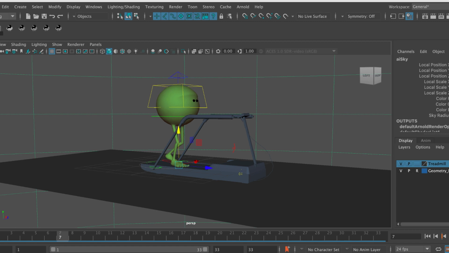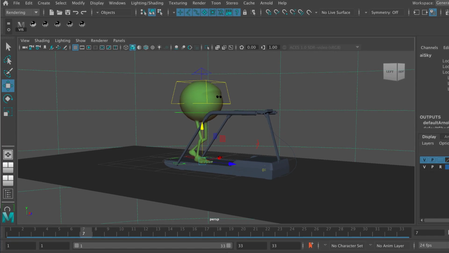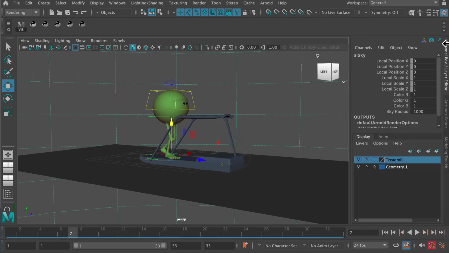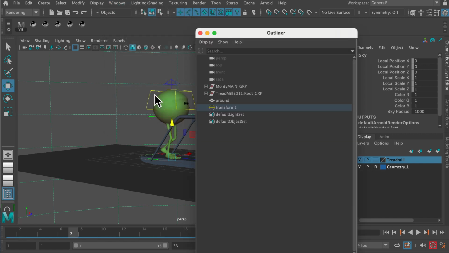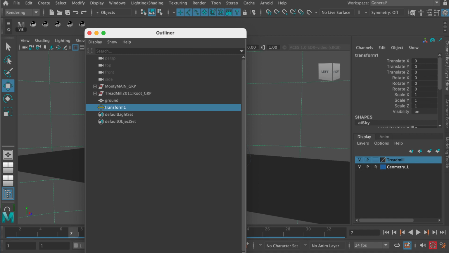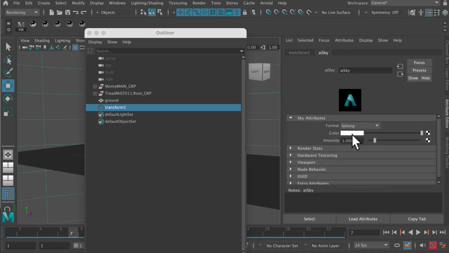So let's go into the outliner now, and let's go ahead and find that sky dome. So I'm going to go Windows Outliner, and then this is it. It's Transform 1. And now if I go into the attribute editor, then I can adjust the color of this.